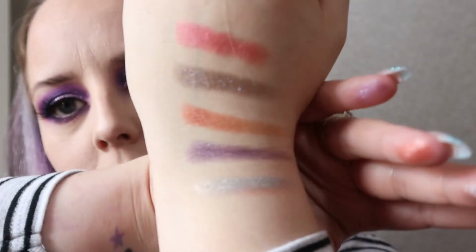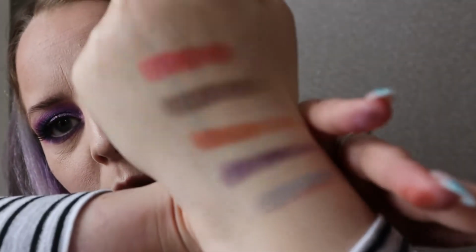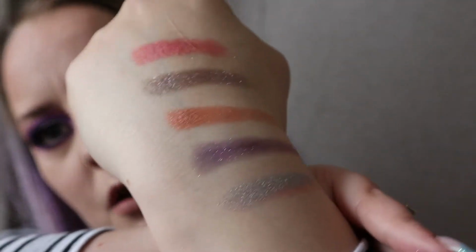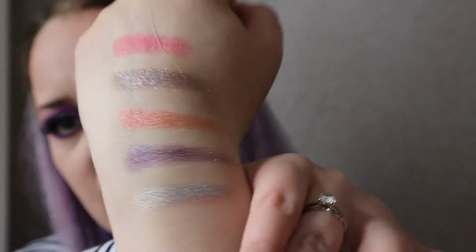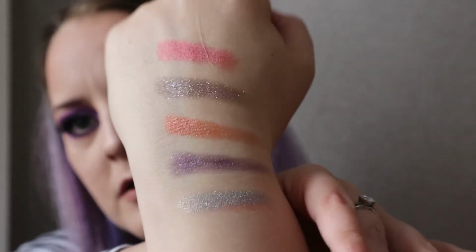I've only used the matte shades and this, I want to say like a gel shade. I'm just going to do a few swatches and then I'll show you. These are so pigmented. So that's a few swatches that I've just done. They are so super pigmented. The shimmers are really shimmery, and the mattes that I've done are just really, really pigmented. So yeah, I'm really, really impressed with this palette.